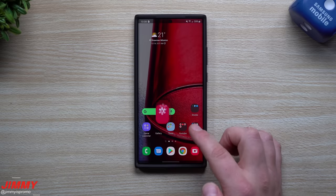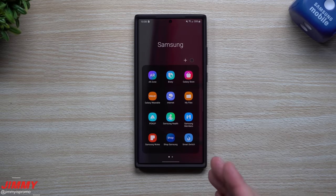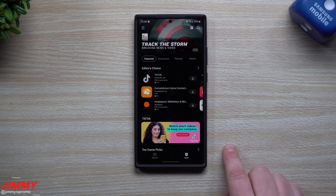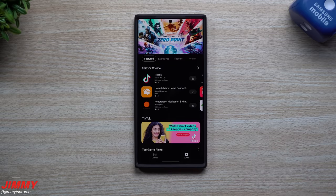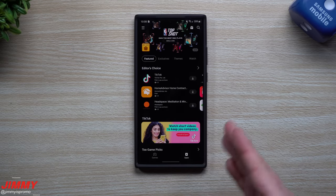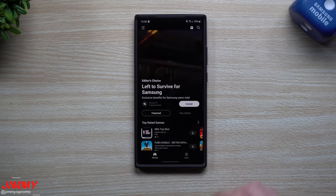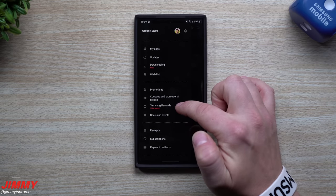So how about we go inside of the brand new Galaxy Store, let's look around, just to see what is new, what's changed, or maybe you're really not familiar with the Galaxy Store. And I know as of this morning, there are a lot of reports of some outages for Google, for the Play Store, YouTube, and a few other things as well. So it doesn't hurt to have another store to download the exact same applications. And a lot of times, Samsung has a lot of really cool exclusive deals happening. You can also earn a lot of Samsung rewards as well.